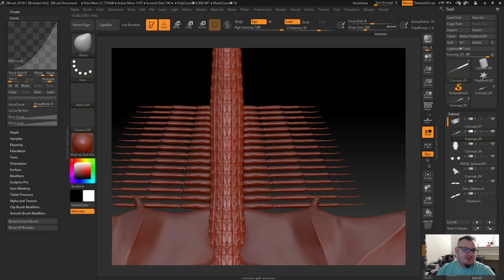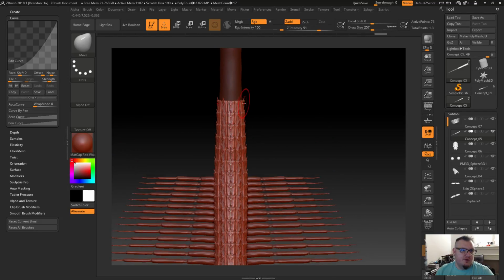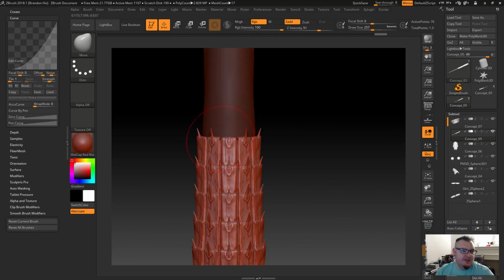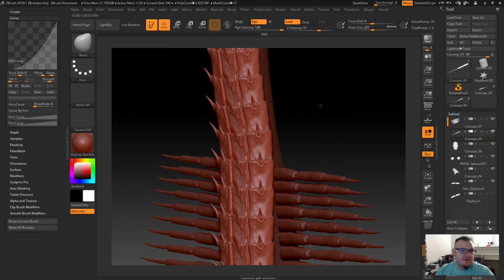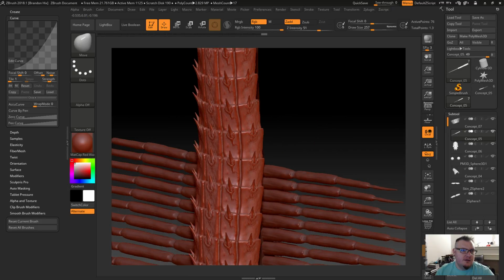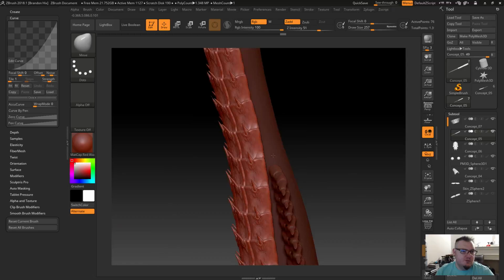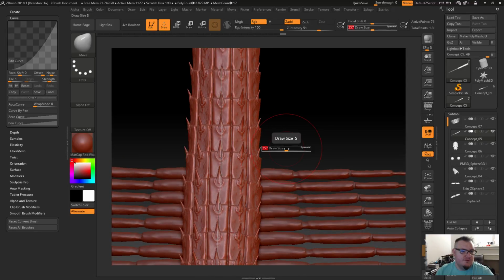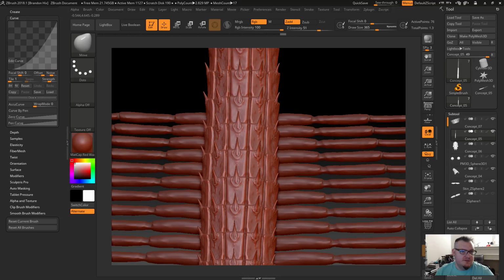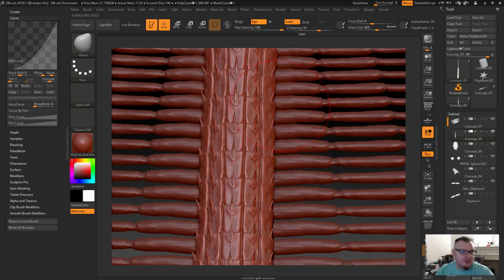Okay, so now that this is symmetrical, if I hit X to turn symmetry back on and I'm still moving, now we should be able to line things up properly on one side of the body, and it will be lined up exactly the same on the other side of the body. So we can subtly kind of push things in and out here if we need to get these to form a little better to the edges. And it's really just kind of up to what you want to do here. The concept art wasn't super specific about how these kind of join to the body, so I'm just kind of eyeballing some of this and playing around a little bit, keeping it fun.